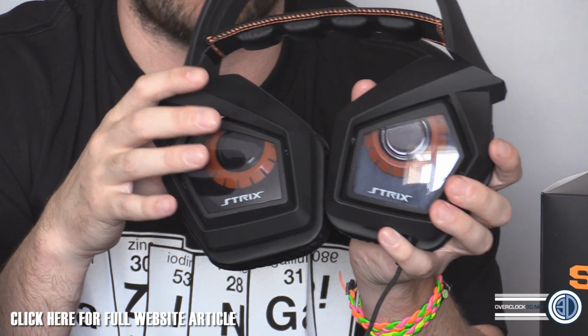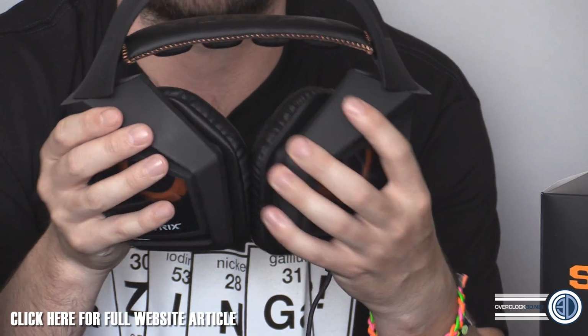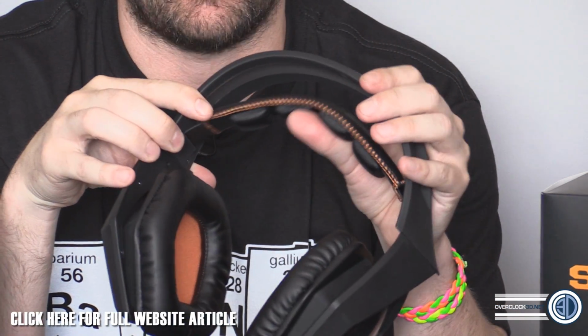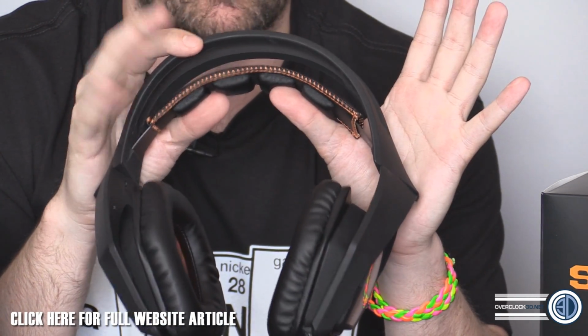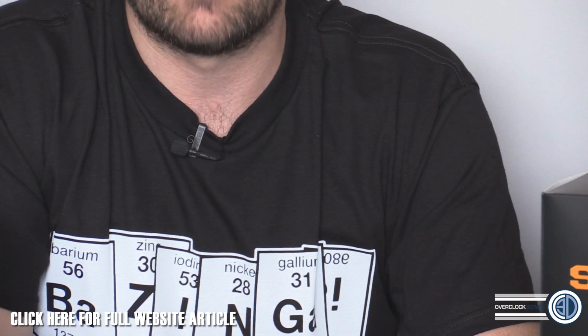They've actually got 60mm drivers in these as well, so there's a fair bit of bass there as well. The sound quality isn't up to an audiophile level, but they are bloody good headsets. And to the point, I'd say they put a lot of the gamer-inspired stuff to shame. So we've got those.